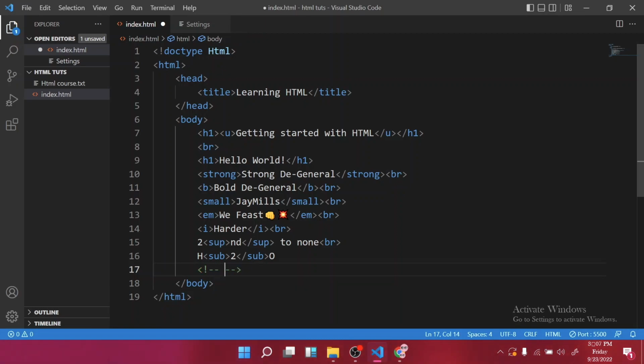Okay, so what VS Code has done is give me this, which is what I typed out. I typed out the opening tag for a comment, if you would say. So this is the opening tag of a comment, and this is the ending tag. So what it means is that anything that I write inside here becomes a comment. So inside here is a comment.